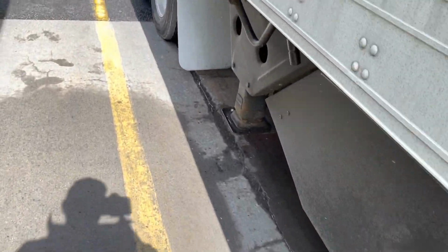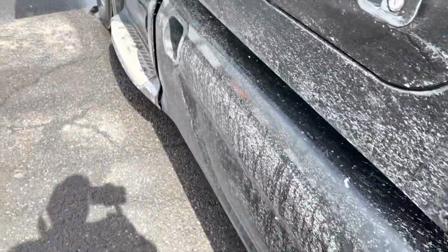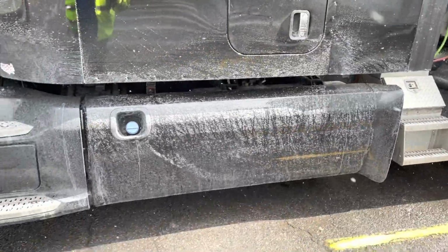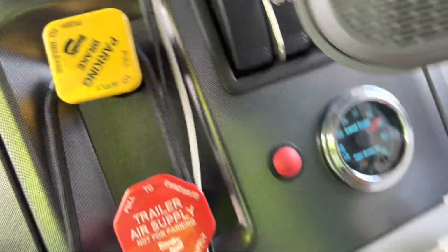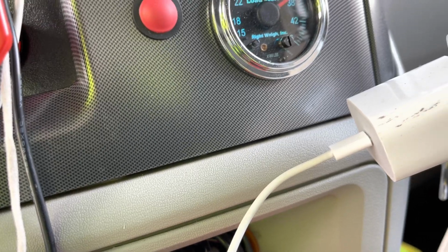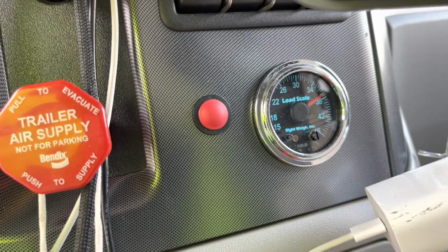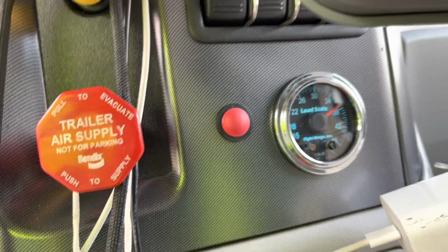But I'm just curious to see what the weight is. So let's see what the weight is on my drives. See the salt. Had some heavy snow squalls this morning. All right, so we're at 37,000 pounds. So by sliding the tandems to me, or forward, that's going to help alleviate. But the good news is they got a scale down here. So I'll make the necessary adjustment.